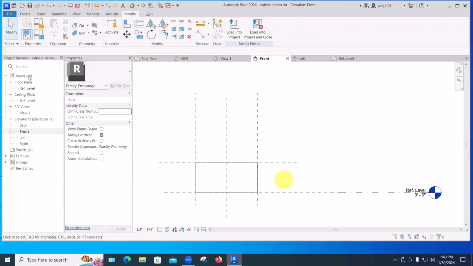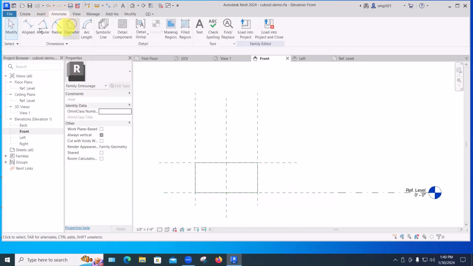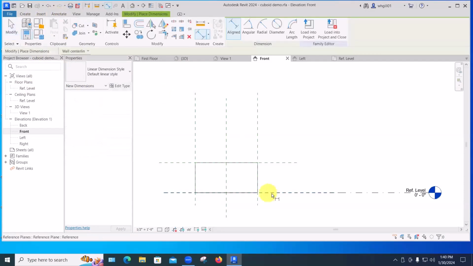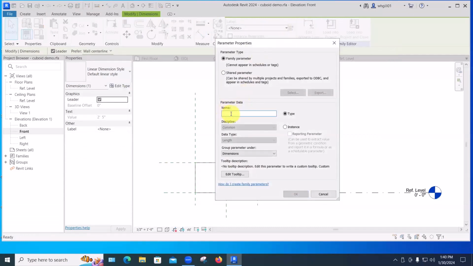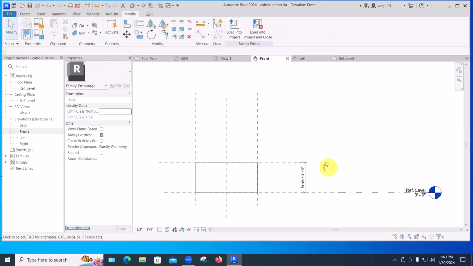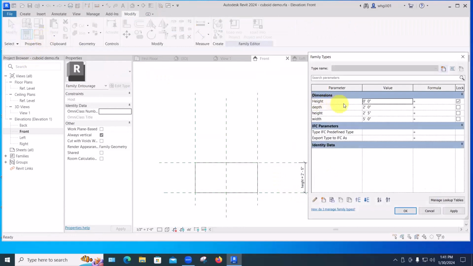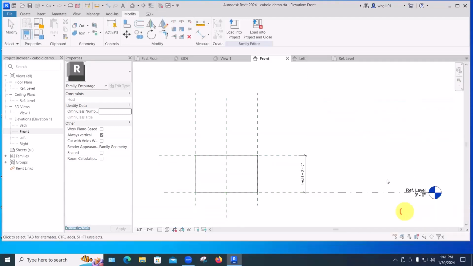And here in the elevation view, I'll add a dimension with a parameter to control the height of the object. Annotate, aligned from my floor level up to there. Pick this, assign the name height to that. Okay, 2'5". And over here, there's this old one, I don't know where this came from. This is not the one I created. I think I can delete it. Well, ours is the lowercase one anyhow. And if I change the 2'5" to 3, then that goes up to 3 feet.